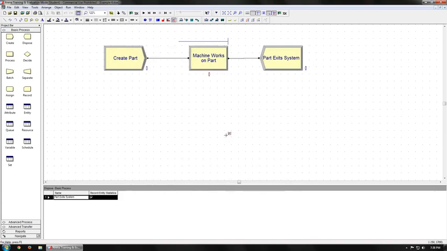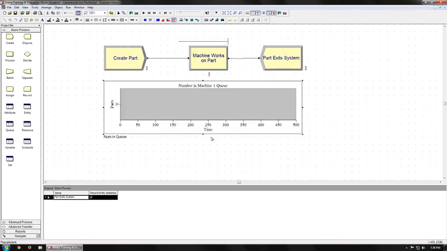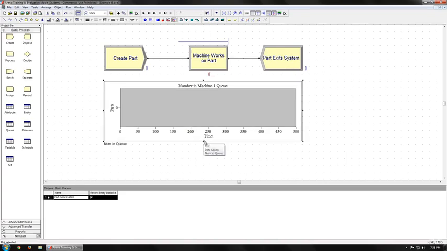So hit OK. And notice when you come out here on the grid, your cursor has changed to a crosshair with a little plot next to it. So what you want to do is go and left click once, don't hold the button, and then move your mouse, and we're going to drag out where we want the plot. So let's make it about as wide as the modules here and make it fairly tall, however you want it. Maybe a little bit taller there. And then there you have your plot. And notice this starts at 0 here. It will scale as the events happen.